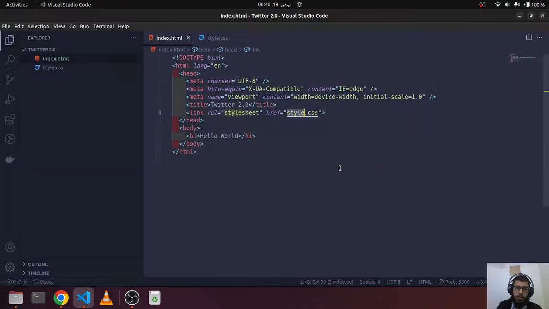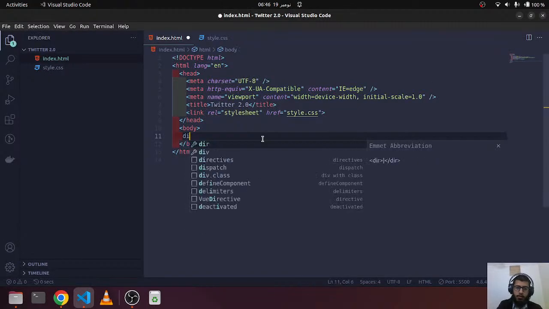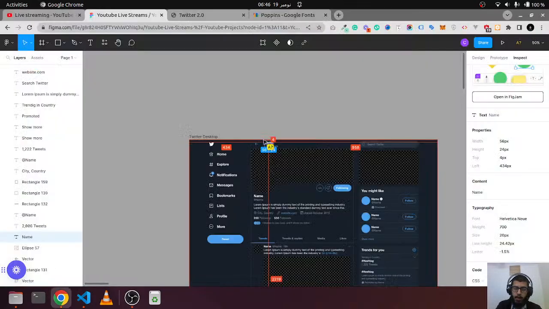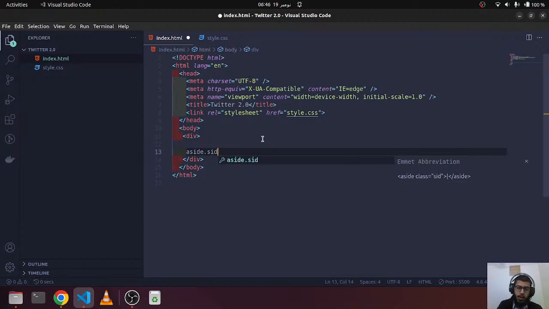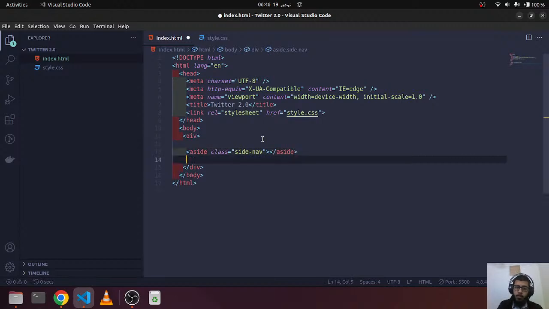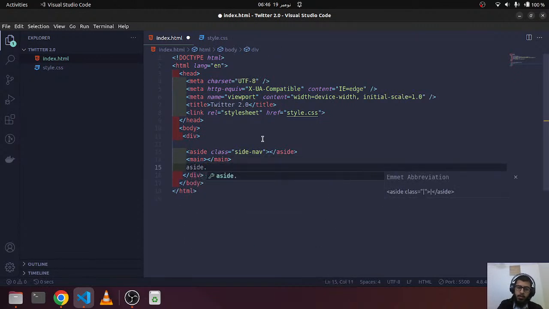So there should be three, main, we can say div, and then we should have an aside with class side nav, then we should have a main, and then we should have another aside with right nav.